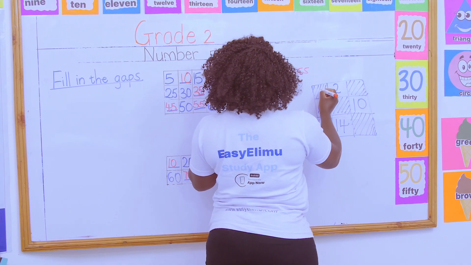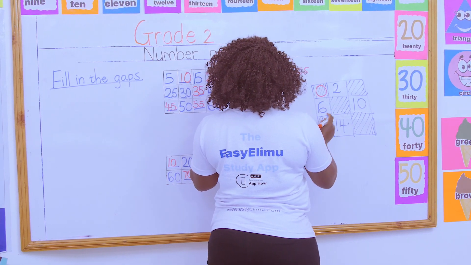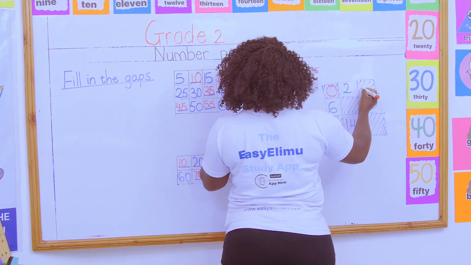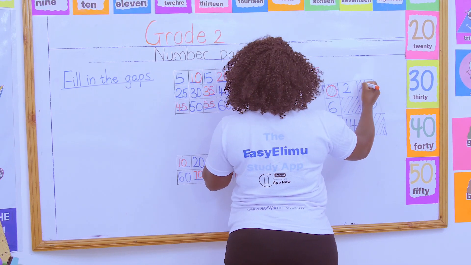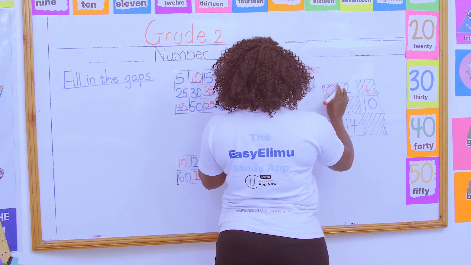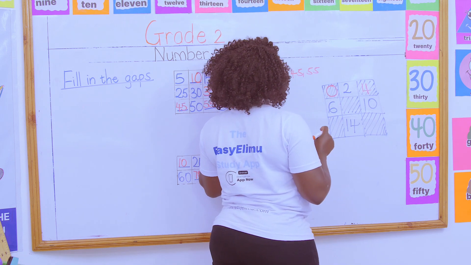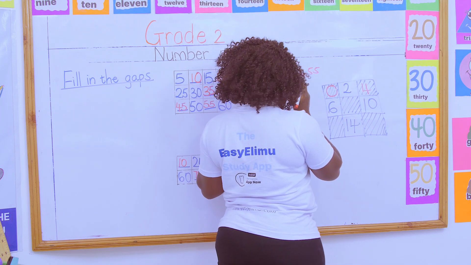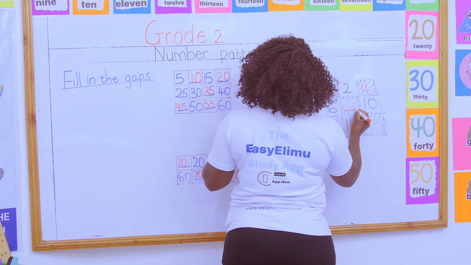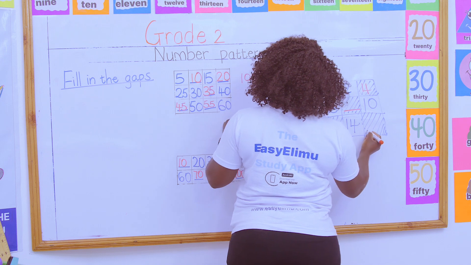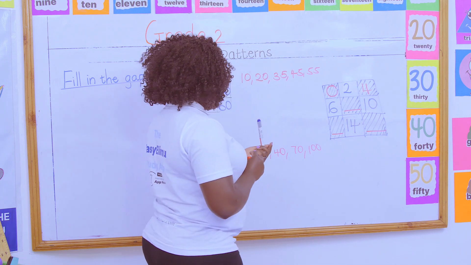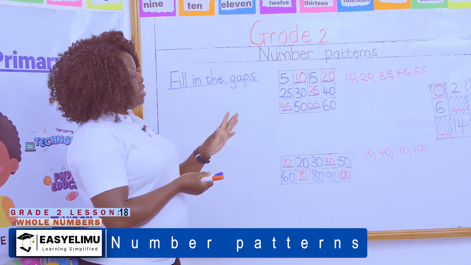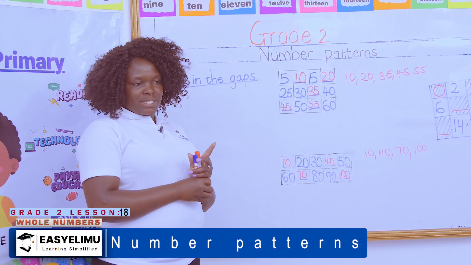The missing number here will be zero, because of course you're counting in twos. Then two plus two — what do I get? Two, three, four — I get four. So you're using the sticky paper to stick on the number and put it in the correct space. You will have to fill in here, fill in here, and fill in here. So that when we meet, we are going to go over it and find out who had a problem in doing the number patterns. Of course, with the help of your guardians.